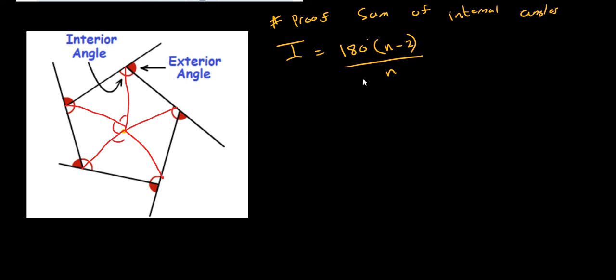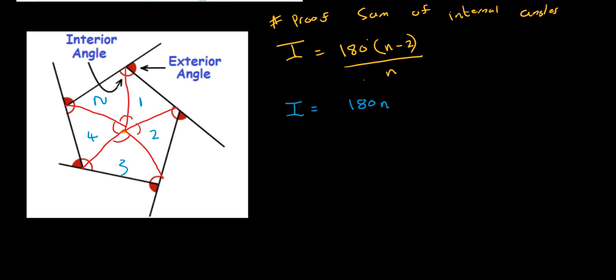Okay, so we've got angles there. Now, I want you to imagine that we've got one triangle, two triangles, three triangles, and we keep on going, 4 triangles to get n triangles. Okay, so we have got 180n. That is the sum of angles in all the triangles of this polygon.